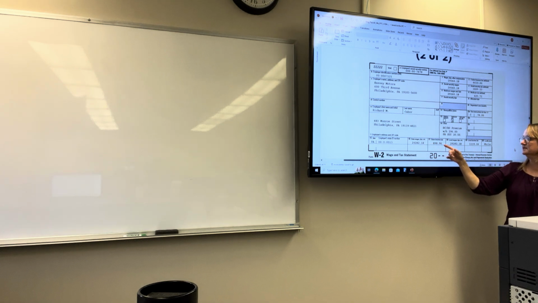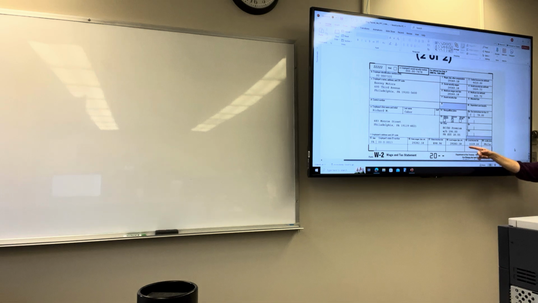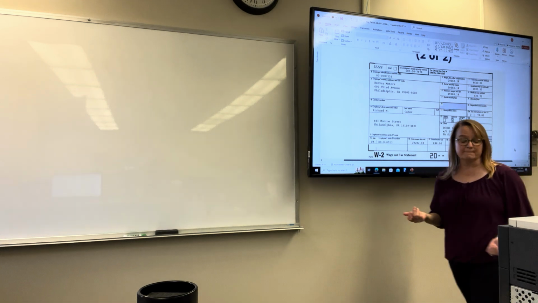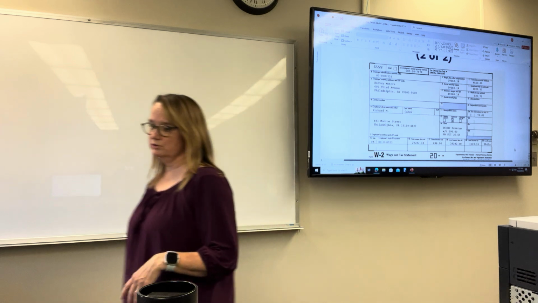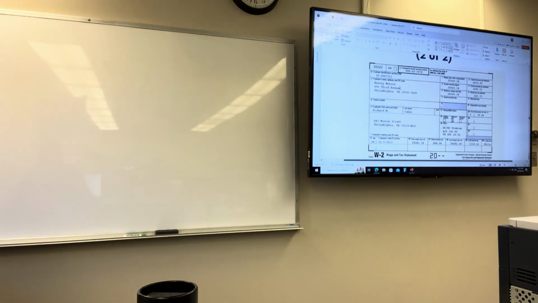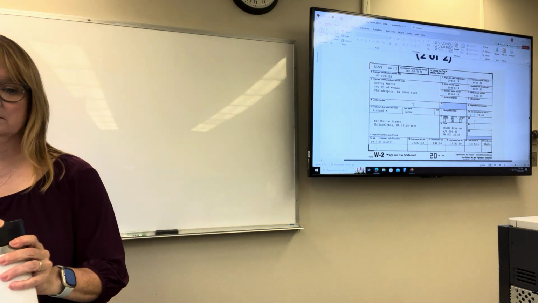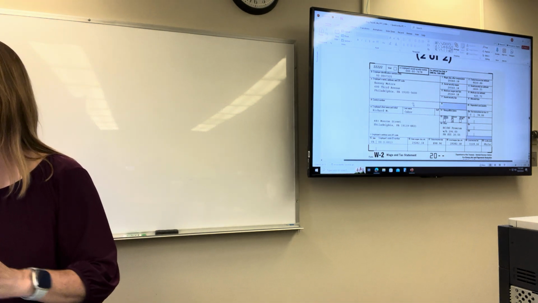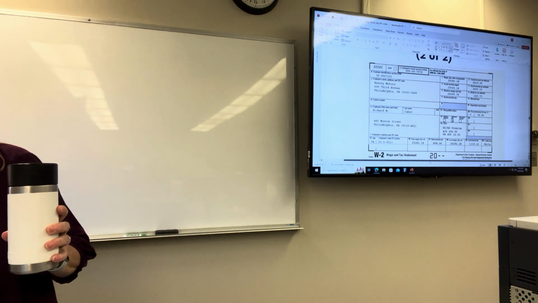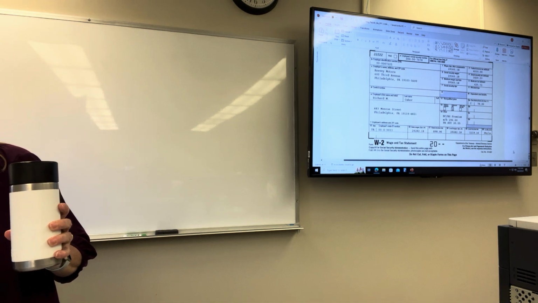And then the amount of state income tax that was withheld, local wages, local income tax, and then the locality, and they've got Philadelphia listed here. You can see there's two lines. There could be multiple states, could be multiple localities as well if you're in a state that has local taxes. Okay. Questions about the W-2? This one anyway, that you're seeing. So this is just kind of a generic one. It doesn't even have the year listed on it.